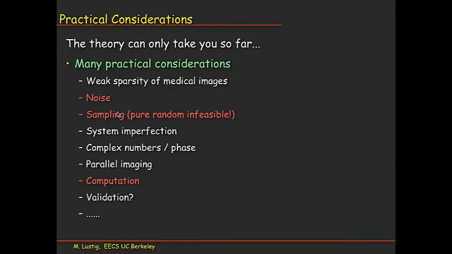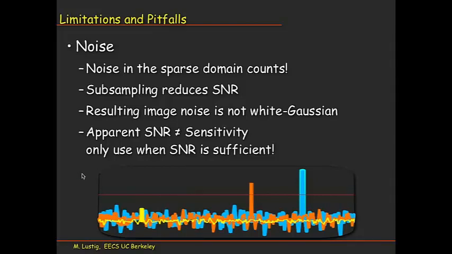But it is feasible in some situations, so you need to think where it is. And so there's a lot of things, and I'll just go through just a few of those. One thing is very important. This is not magic, okay? So noise is a limitation. But noise in the sparse domain, that's the one that counts. Okay, it's not in the image domain. The one in the sparse domain, that's the one that counts.